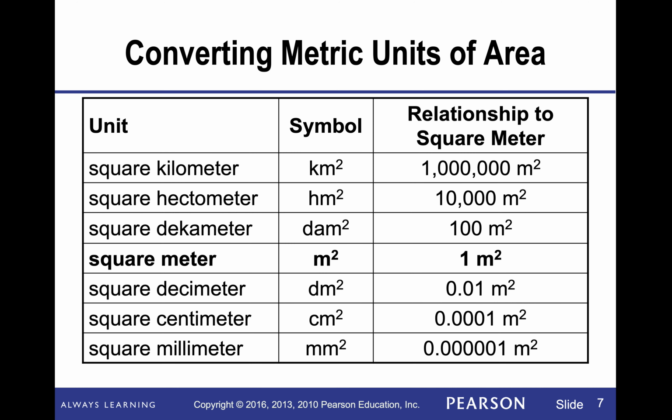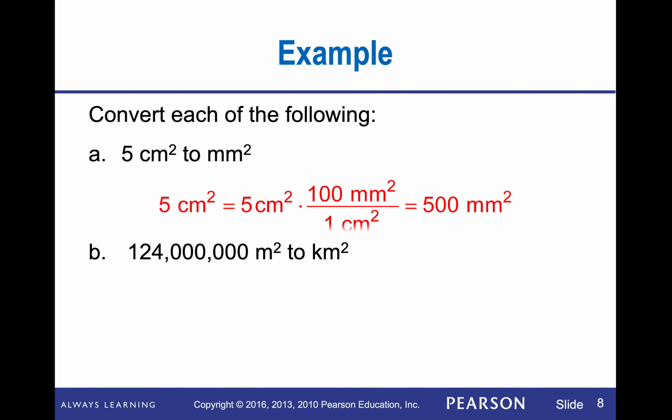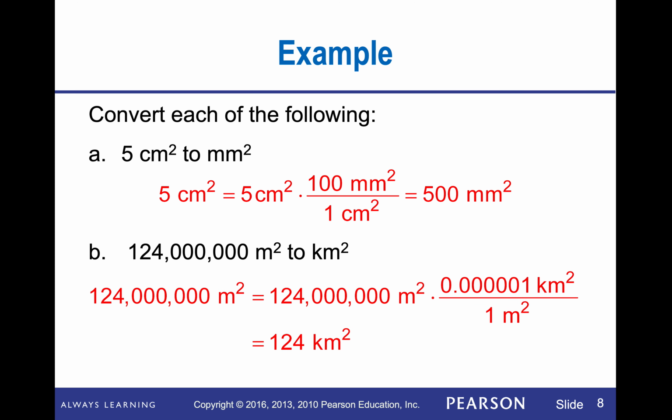Here are some baseline things to use for converting metric units of area. So this is not the conversion we did in the previous lecture. This is specific to area. So if I want to use those conversion factors to convert from this point, I'm going to use that same unit analysis process, but I'm going to use the area conversion factors. And the same is going to be true in part B.